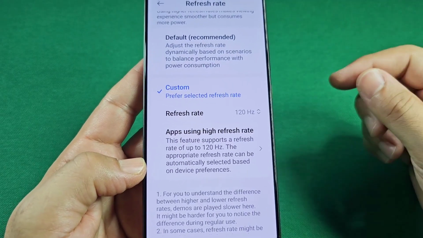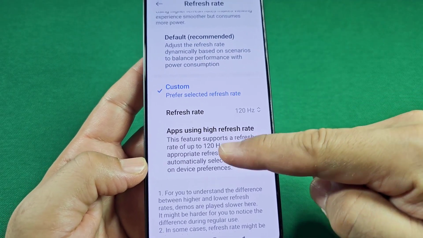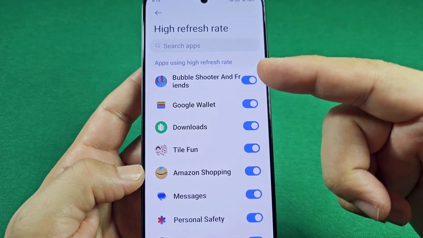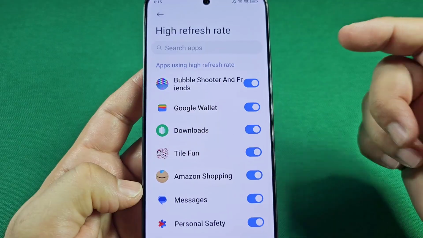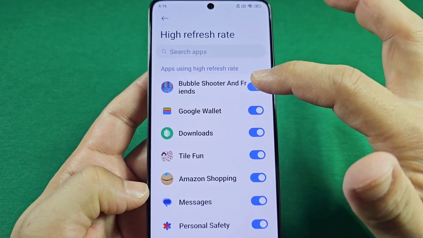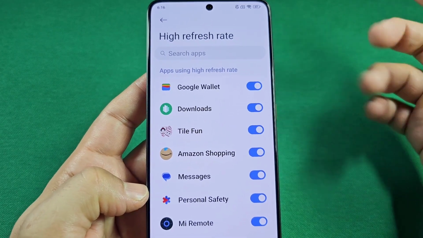However, you can also choose specific apps on which refresh rate setting they will have. So go right here, you'll see this load up, and you can choose which ones will be using the highest refresh rate, and simply by turning them off. So for example, maybe you don't want this game to have it, so when I turn it off, that game will no longer have it as a high refresh rate.